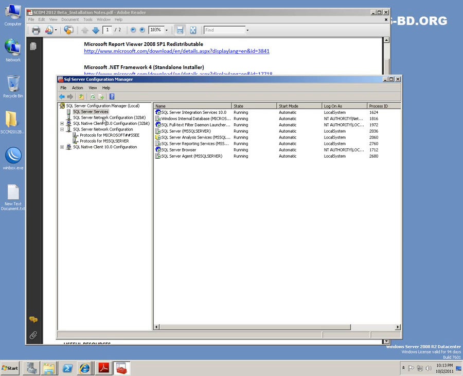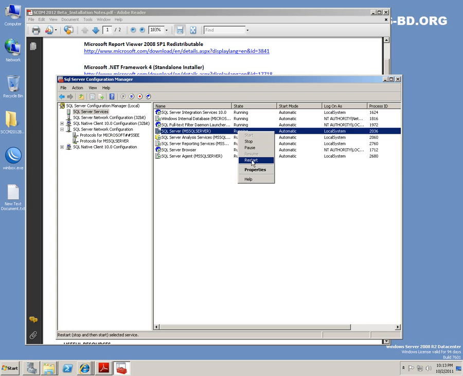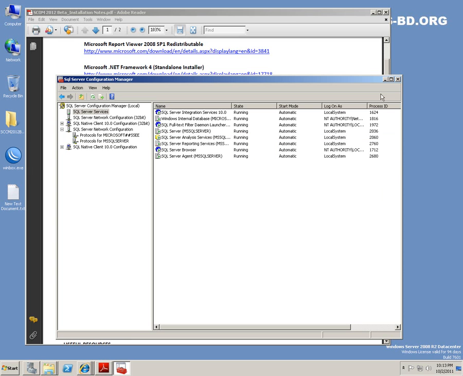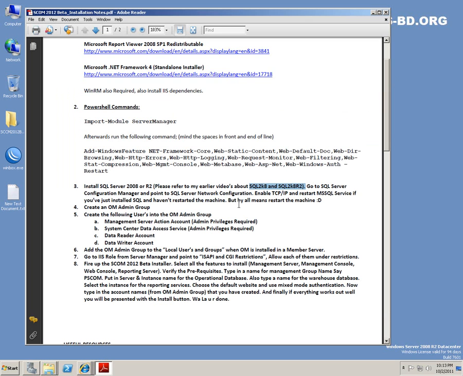And one other thing is, if you're installing SQL Server in one go, then you should restart the service, but still you should go for a complete reboot, as every change should be applied.